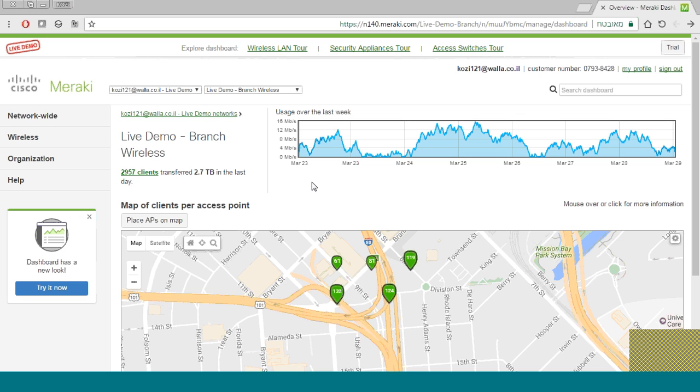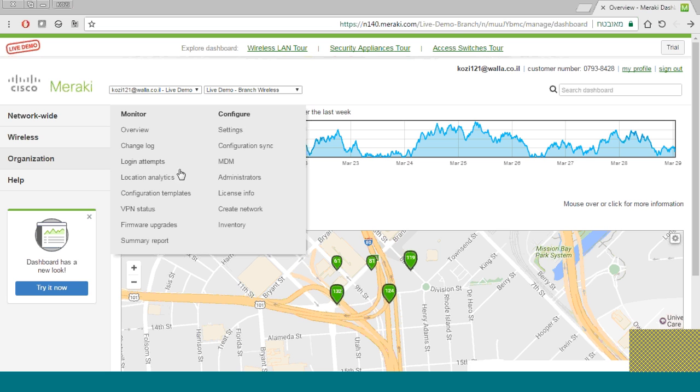This was a short brief of the Meraki dashboard, the Meraki solution. You can see how easy it is to manage our network. You can see the many abilities that this dashboard has. The last thing I want to show you is how to add an appliance to this solution. We'll go to organization and then go to inventory.